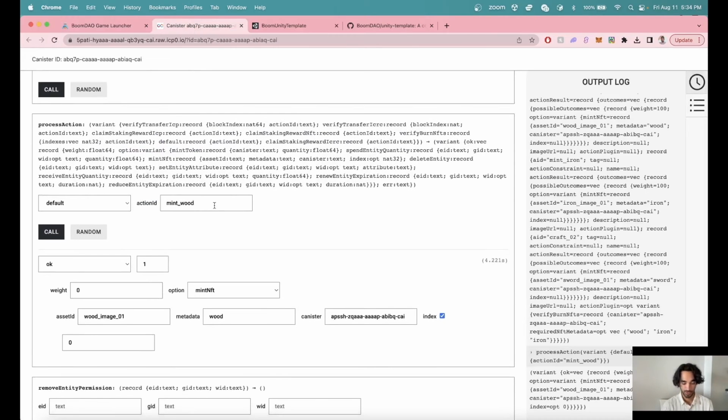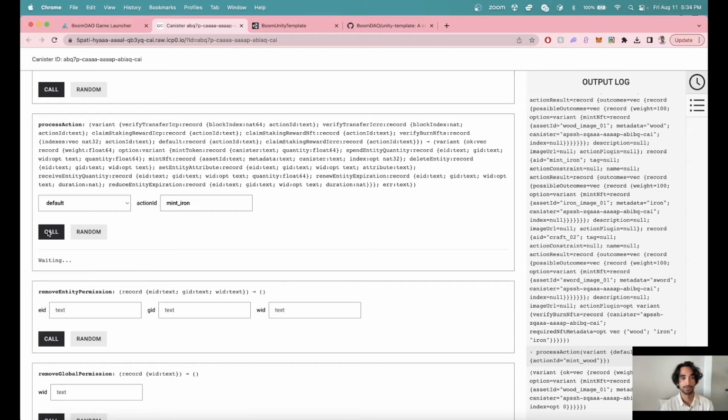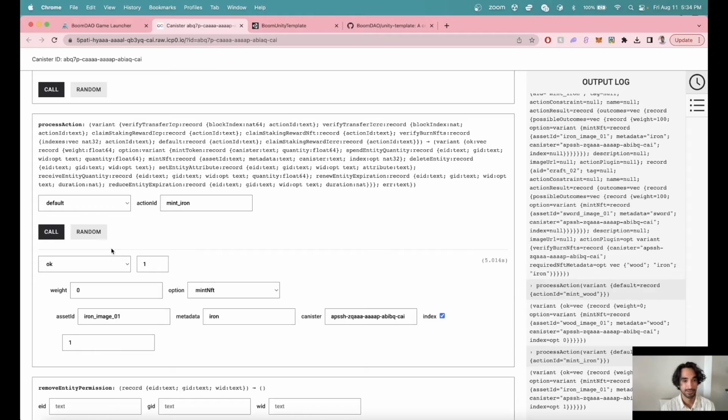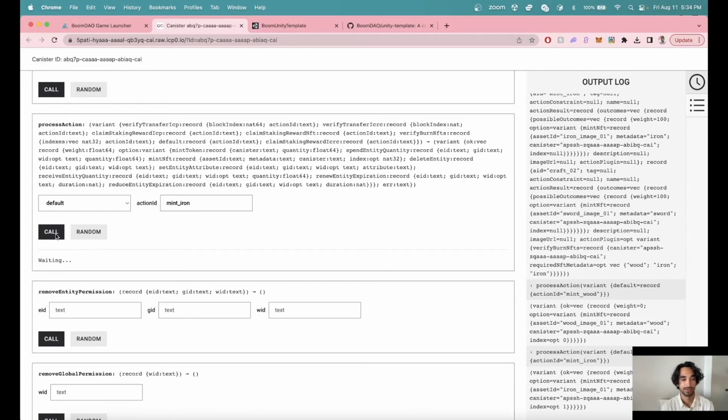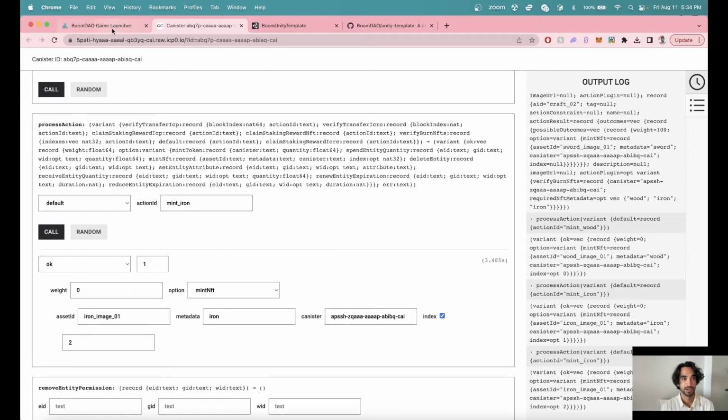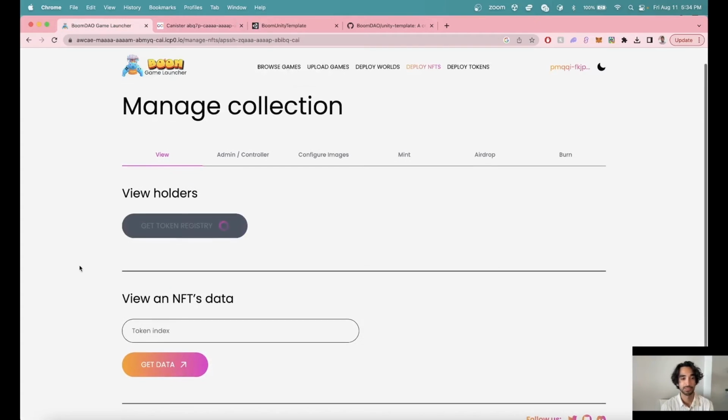Sweet, so I minted a wood, and now I'm going to mint 2 iron NFTs because we need 1 wood and 2 iron to mint a sword NFT. So we called it once, let's call it again to get 2 iron. Perfect. So now if we go back, we'll see that there should be 3 NFTs now. Perfect.